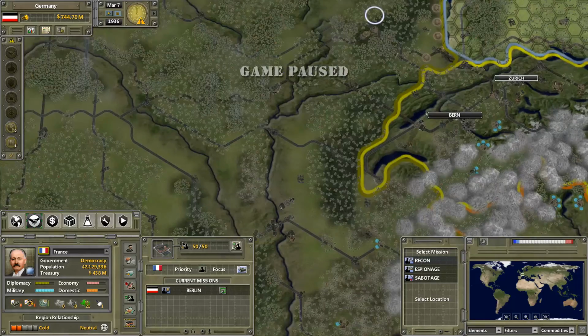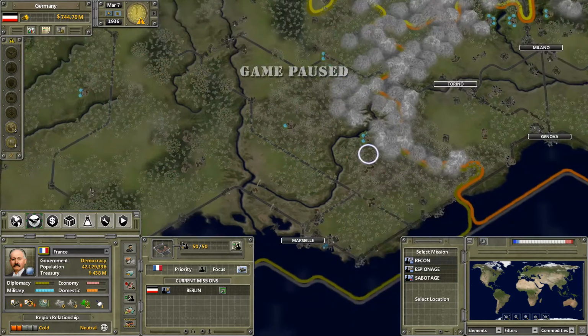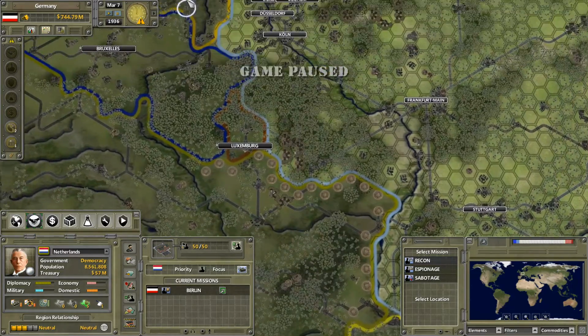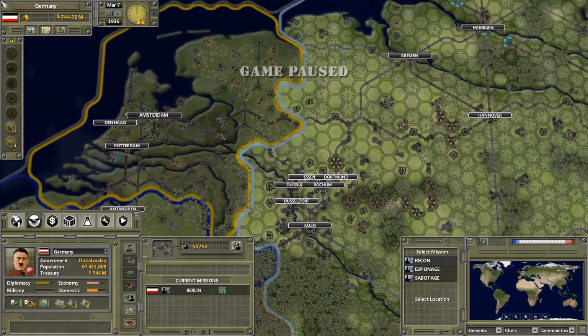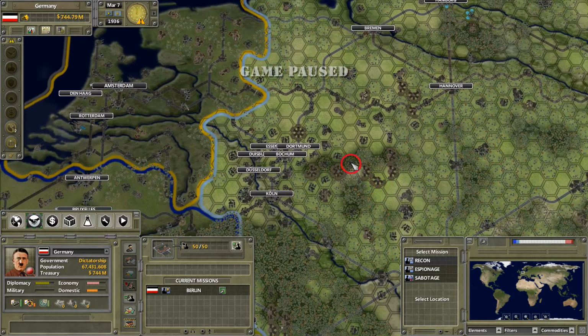But spotting something like around here, for example, that keep an eye on the traffic of troops going back and forth to the Italian border might be okay. Or maybe you can find out a good place to land troops, for example. So the recon spies are useful, but they are a bit vulnerable in terms of if there's a lot of traffic, then they will get spotted and you'll lose those spies.